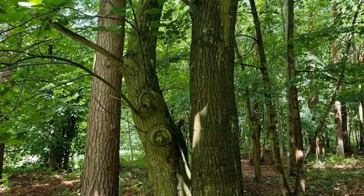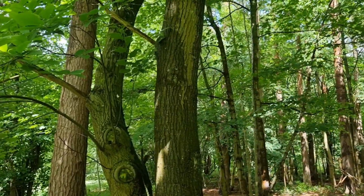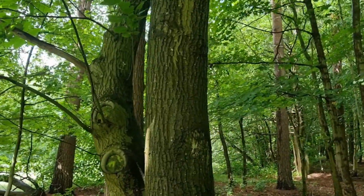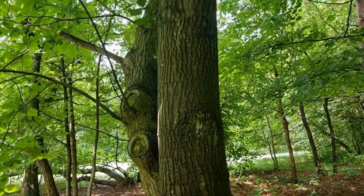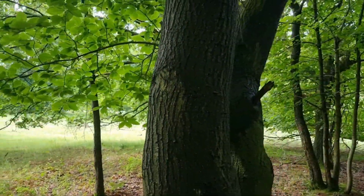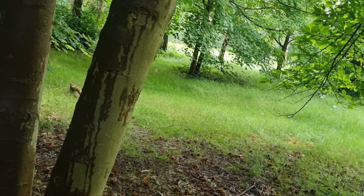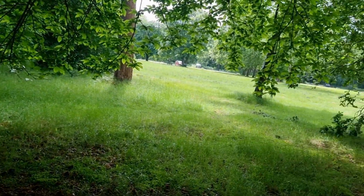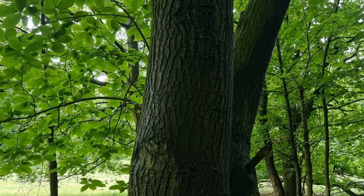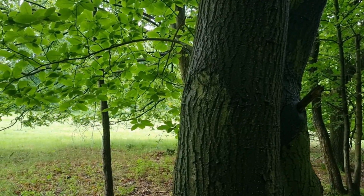And this is the trunk. This is quite a young one, but you will see that the trunk has got a bark that's a bit spiral. It will spiral round the trunk as it goes up. It's not all dead straight up in the air like a lot of trees. It's definitely got a bark that spirals round. It's hard to see on this size, but if I could find one of the bigger ones I could show you. But believe me, that's what it does. The trunk spirals, you'll see it's like a screw going round and round all the way up on the bigger mature trees. But there you go, a lovely sweet chestnut.